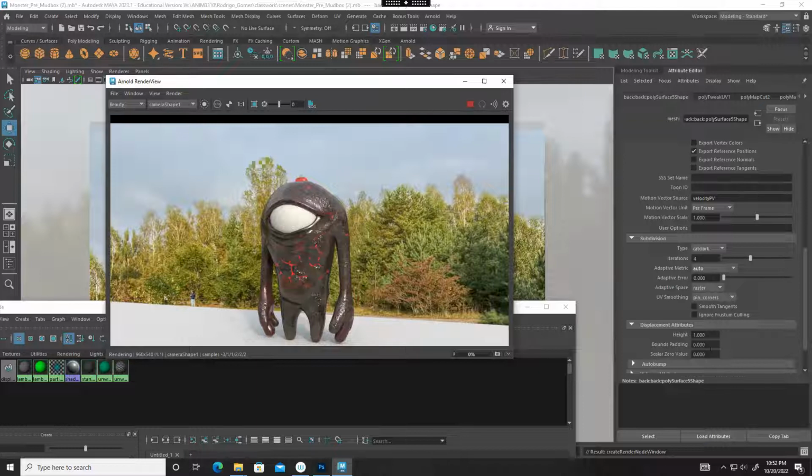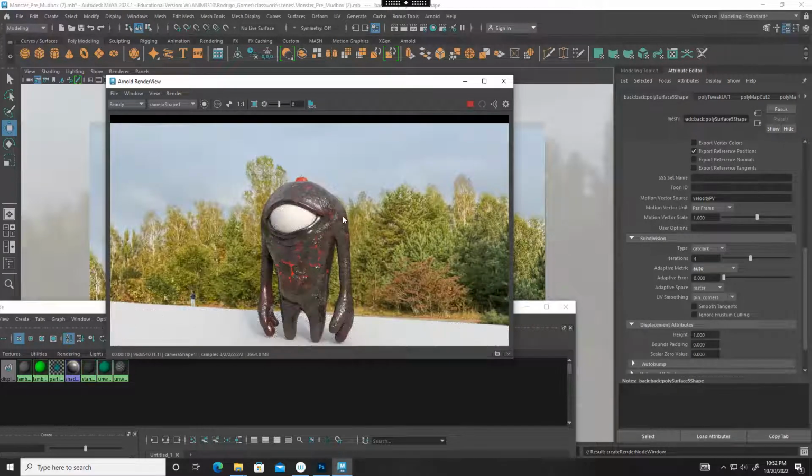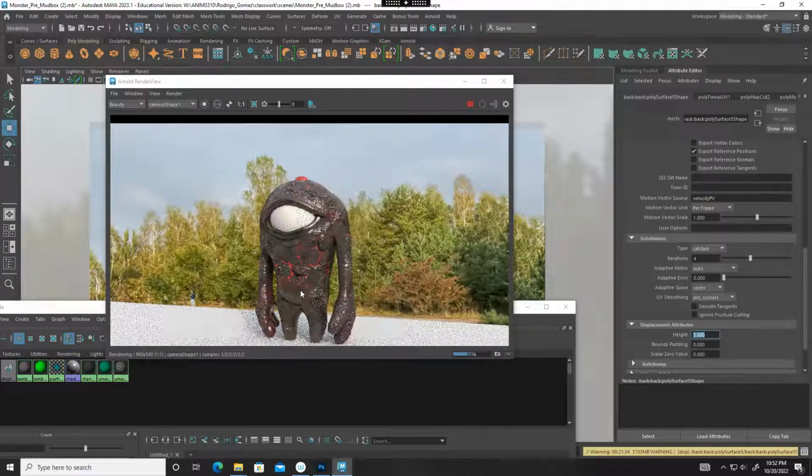Depending on the scale of your character, that value changes. So there are things that you'll need to modify based on how big your character is. Right now, mine is a huge character, so the effects are not that visible. You can see it there, but it's not quite right. So I'm going to just crank it up. Maybe I'm going to say 3 and render it out again. Sometimes the displacement does not work right away, so you have to close the window and open it again. You can see my displacement is starting to show up right there on his body.